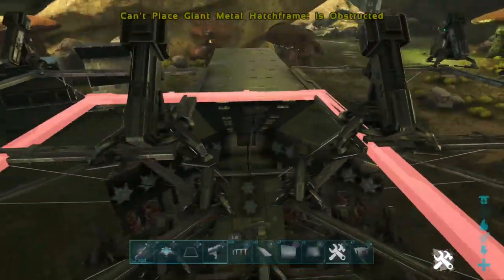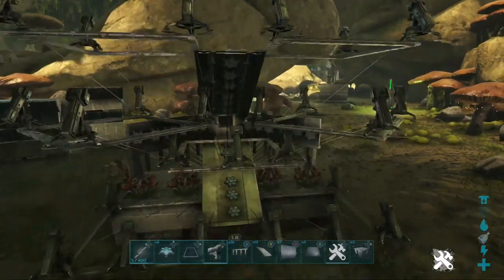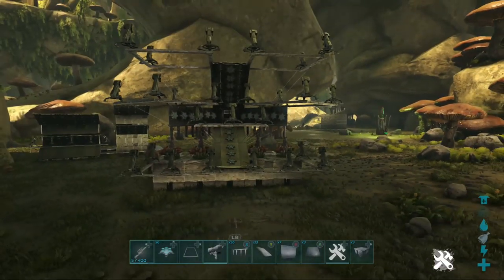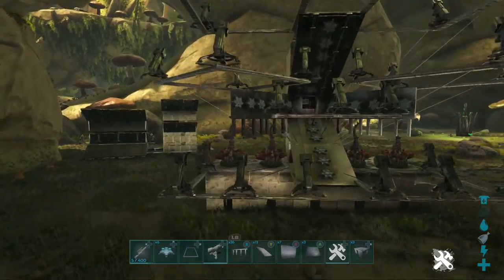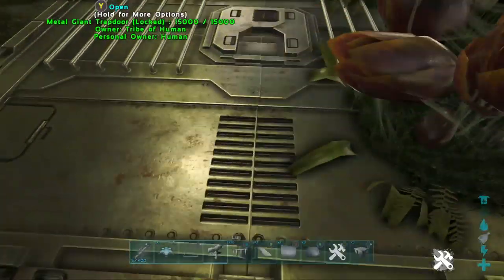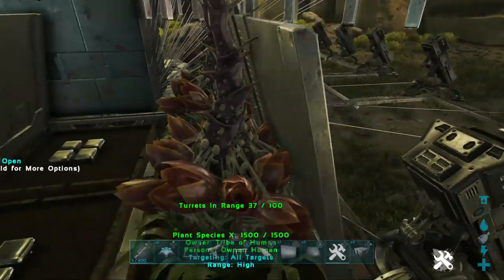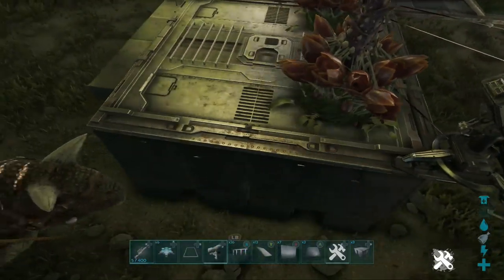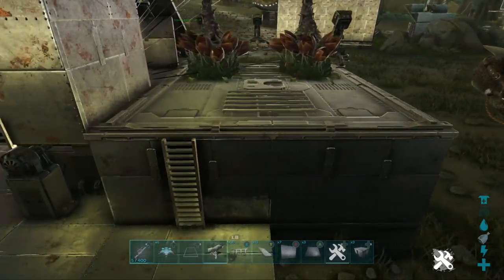So you can see how I place the giant hatch frames here, while keeping it all in range of that single outlet. I did put some plants in there too, protected by that giant hatch frame. It's a really tight fit to get those in. I had to push them out slightly so they'd fit. Anyway, so let's turn it on.